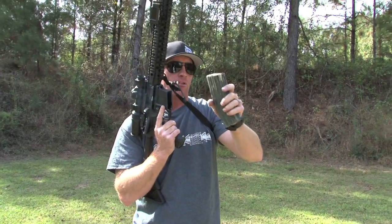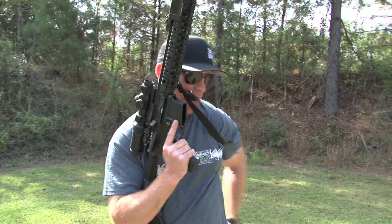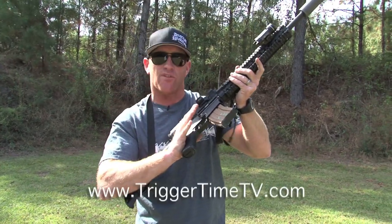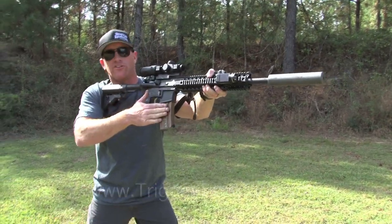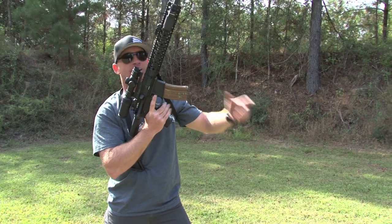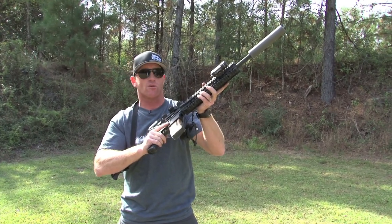To train this, I'm going to take the live mag out — I've got a bullet in the chamber right now, of course I'm on safe, long finger. I'll put this back away in my pouch, reach down and take my empty mag and put it in the gun. This is how you train this drill and how to get it fast. When the bolt locks to the rear, we want to dump this mag with the gun still in this orientation. If you come back here to take the mag out, you're going to have to pull it out with your hand — it just takes more time. If you're using a magazine that doesn't fall free, something you need to think about is either making it so it will fall free or using a different type of mag.